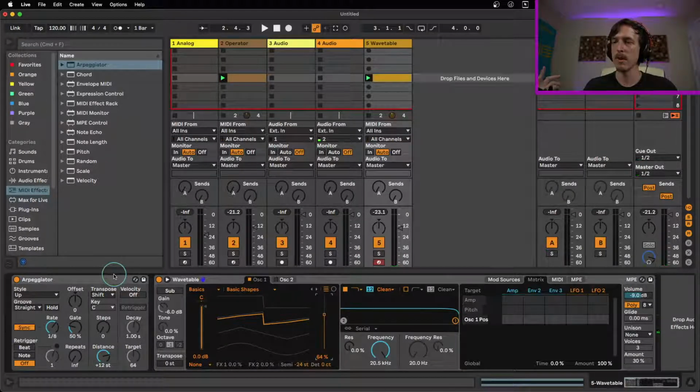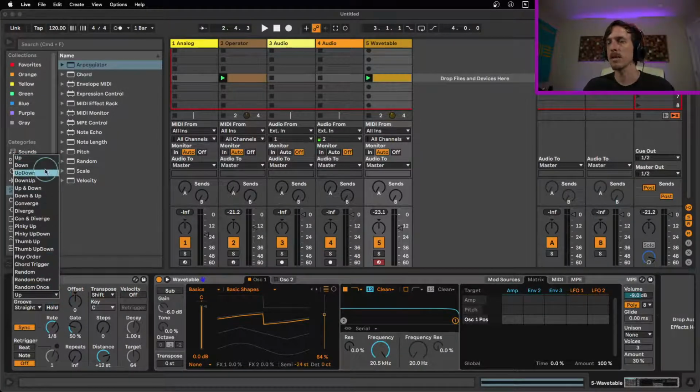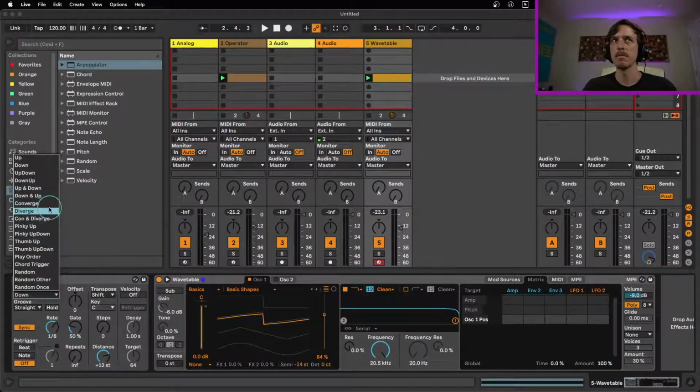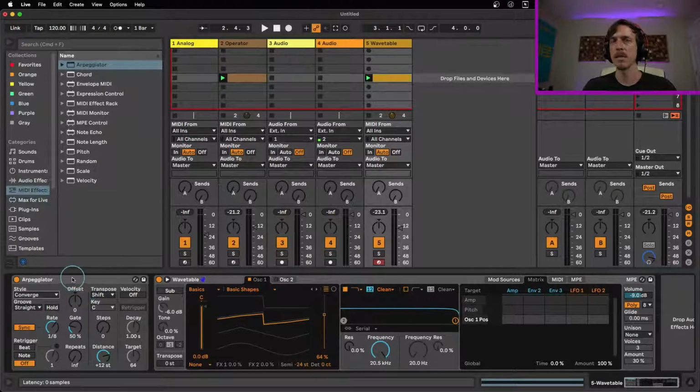it's just going to alternate between the 3 notes, going from lowest, middle to highest. But if you change the style here, it's going to change the order in which it plays them. So if I play down, it's going to play highest, middle, lowest. Or you can change it to be all kinds of different crazy patterns. And there's visual depictions of these in the Live manual if you want to check that out.